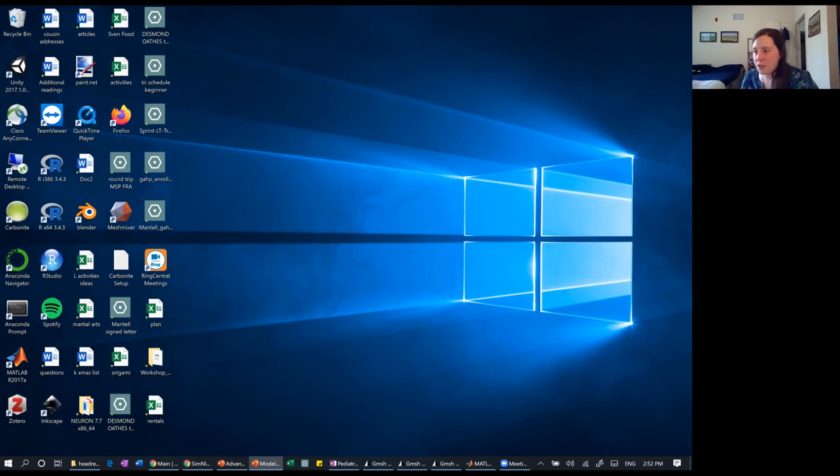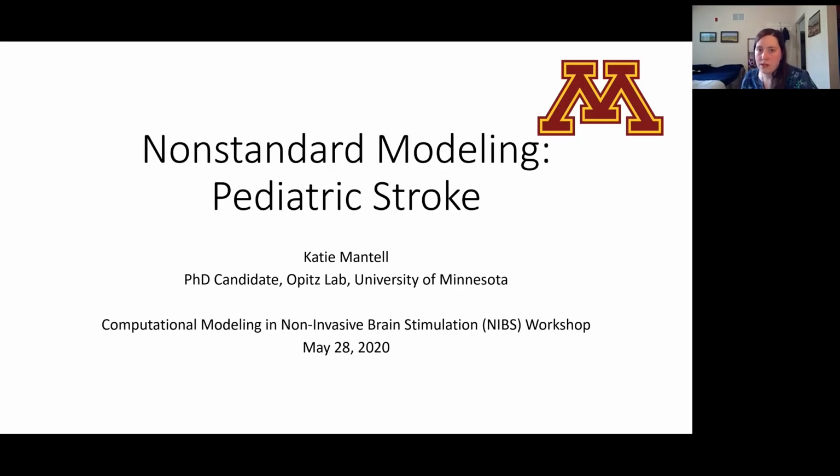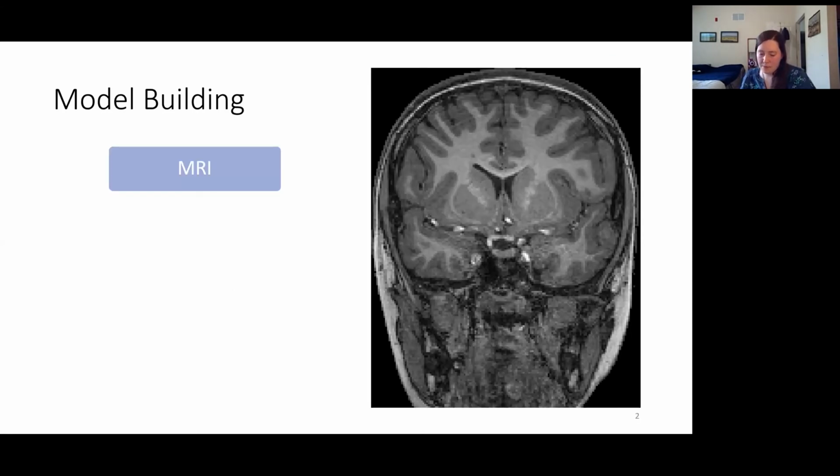All right, so the next piece that I'm going to talk about is non-standard modeling, and I'm going to focus on pediatric stroke. Just a recap of how models are built for SimNIBS: we start with the MRI.